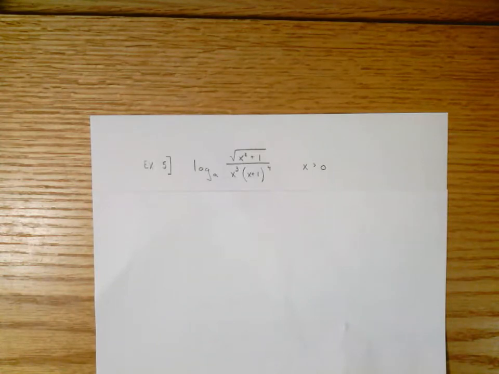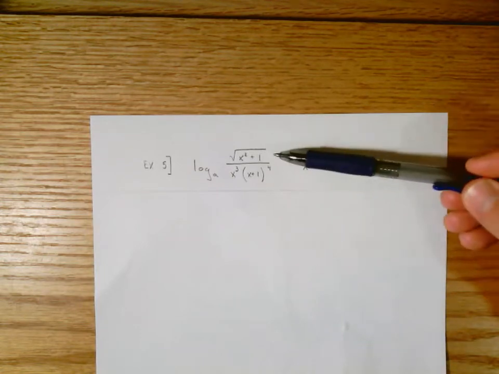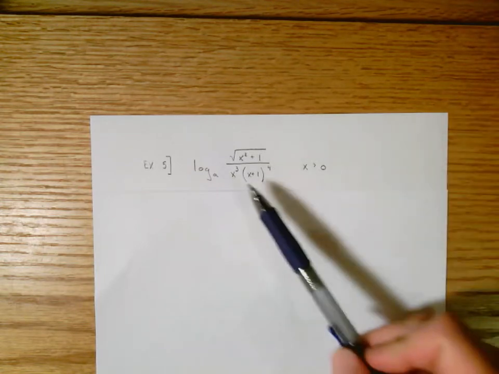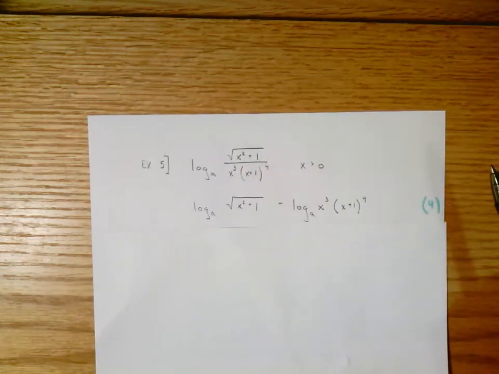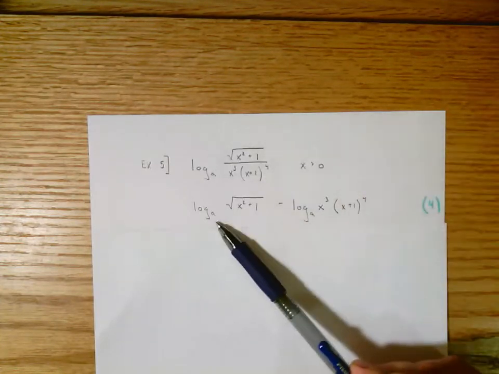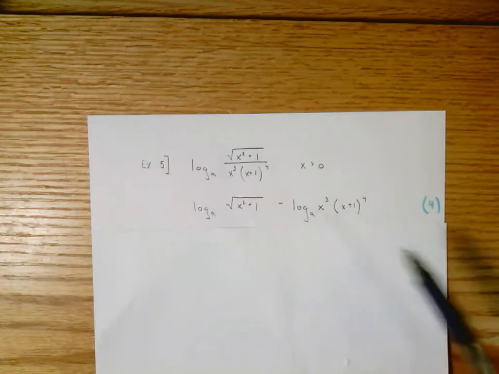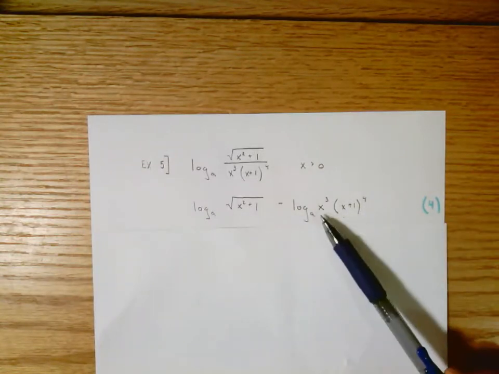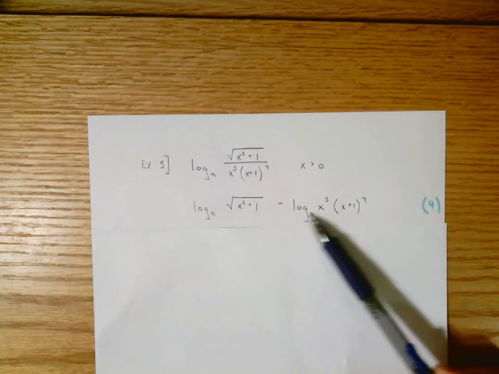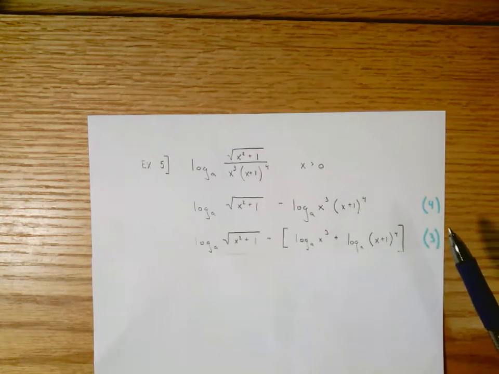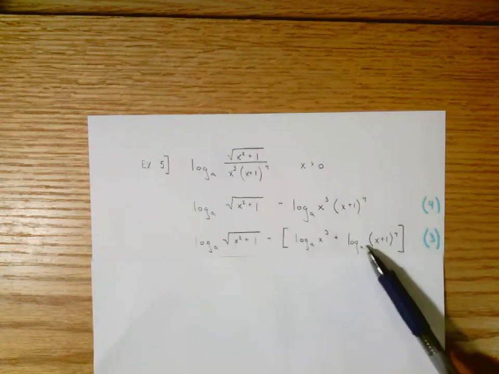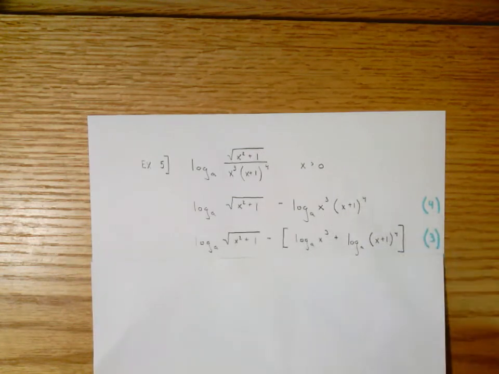All right, so we're going to get to do a couple of things here because we have a quotient, and then within the denominator we have a product. So I will use that fourth property, the log of a quotient equals the difference of logarithms, to rewrite this single logarithm as the difference of two. Then I'm going to look at this logarithm over here, and if I focus only on this single logarithm, I see it as a product, so I can rewrite that as the sum of two logarithms. That's our property number 3.